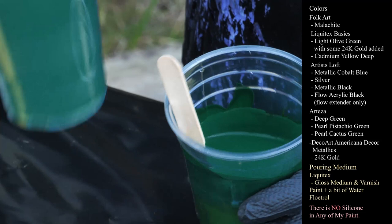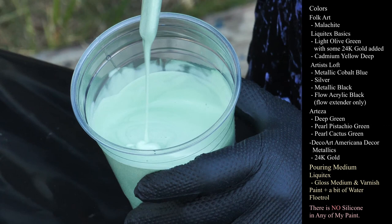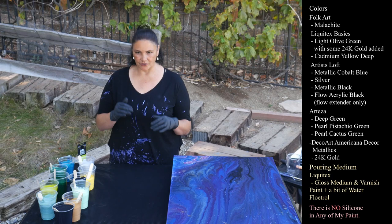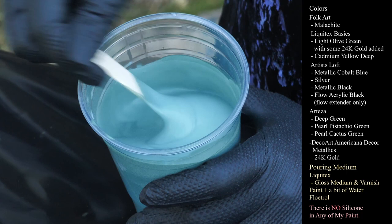Pretty, pretty, pretty. What else? Okay, Arteza's Pistachio, my baby. This is such a cool color too, because it dries very shimmery, but it's not completely greenish when it's dry. It almost looks silver or white or, I don't know, pearly. It's very cool. Okay, this one is new for me. This one is Arteza's Cactus Green in their Pearl series. Excited about this one. I love cactus. I'm a succulent person.